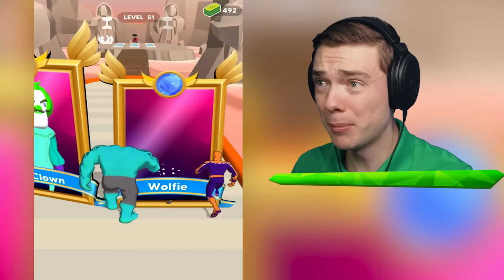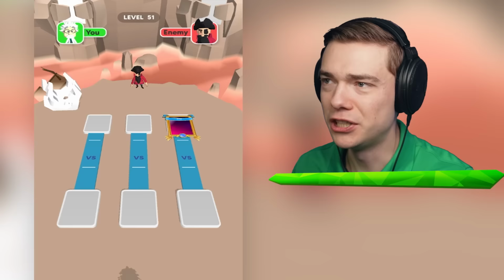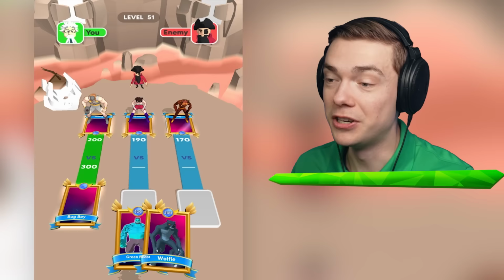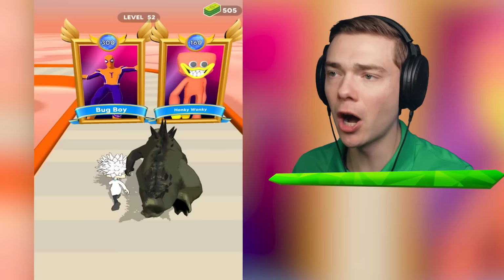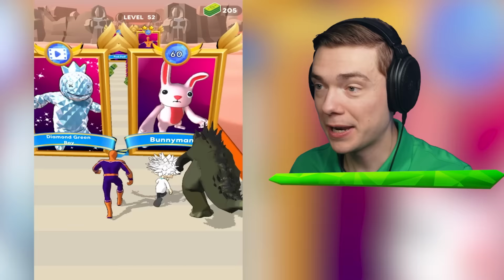Oh, look, that's a pirate. Arr, matey, are you here to battle? He's even got an eye patch. Let's see. He's got an Oni, a Glorious Girl, and a Thor. Not a bad team, my friend, but oh boy, are you gonna get slapped by the Bug Boy. What kind of monster is that? Let's grab a Godzilla and team him up with Spider-Man. Let's grab a Bunny Man.